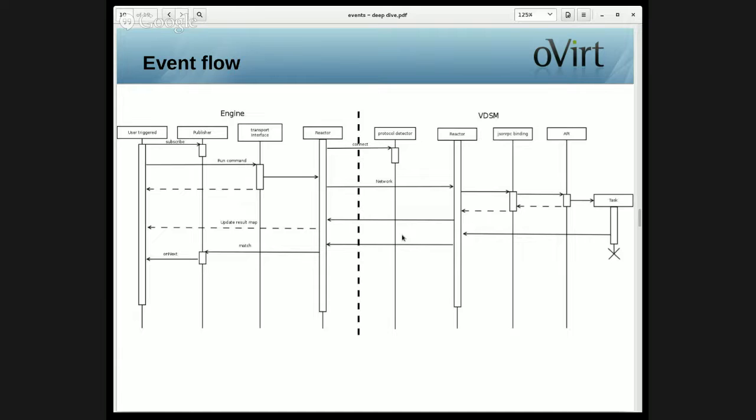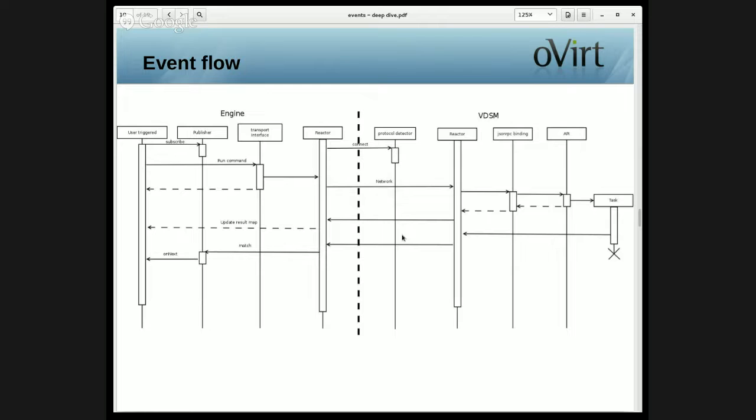The reactor on the other side collects that information and passes it to the Jsonrpc binding, because at this stage we are using Jsonrpc, and Jsonrpc via bridge.py calls the API. And please note that when we run the command, we haven't waited for the reply on the engine side. We just returned the call, and the information about the response is delivered later, and we update the user when the response arrives.